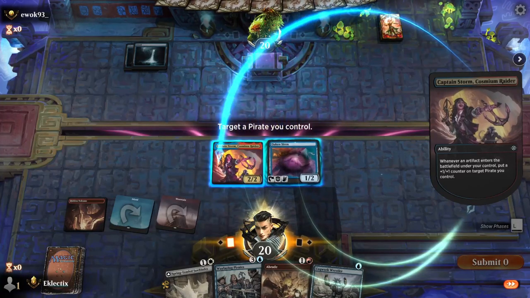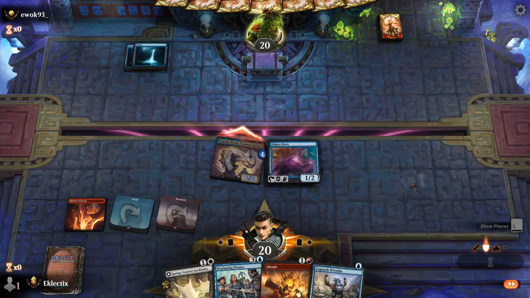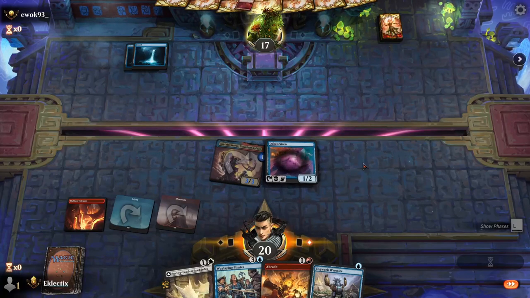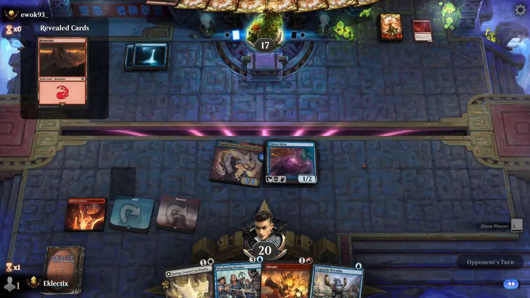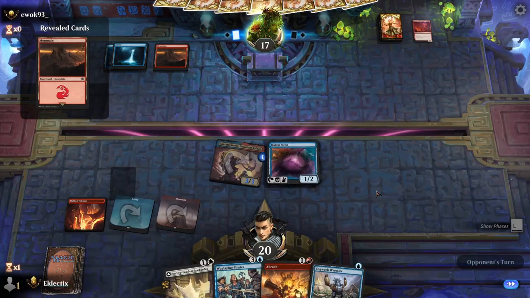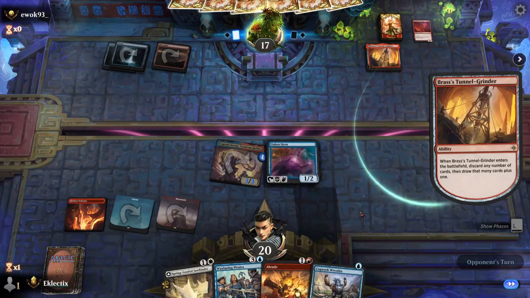Huh, so I'll tempo in. I don't think you have any. Yeah. Mountain cycling, sure. We have a braid and cogwork wrestler up. If he plays something and we draw land, hopefully we can get waylaying pirates in. He doesn't have anything. Awesome.